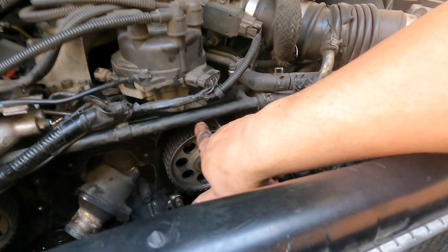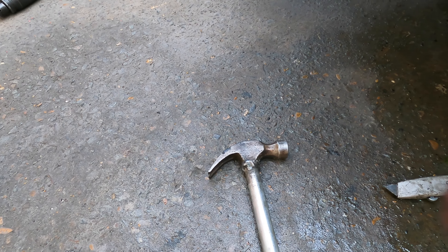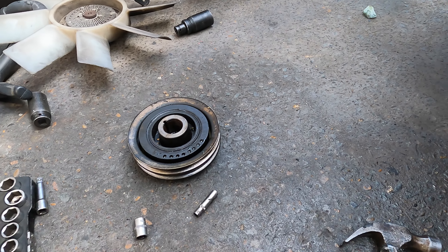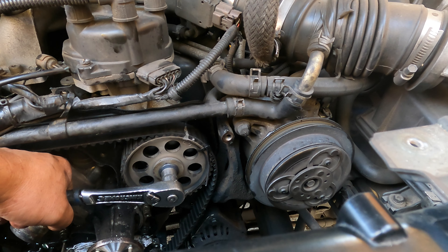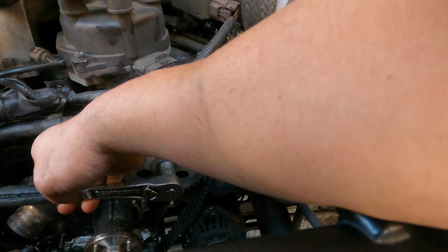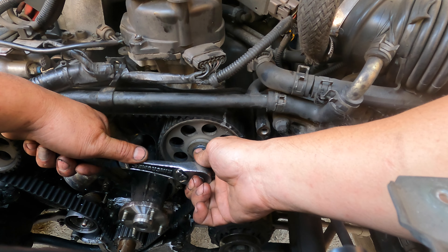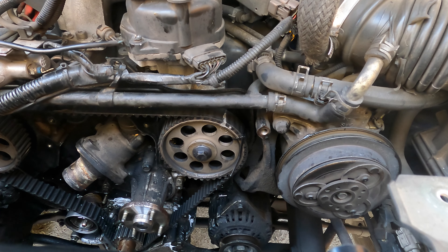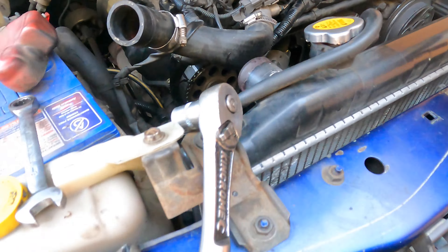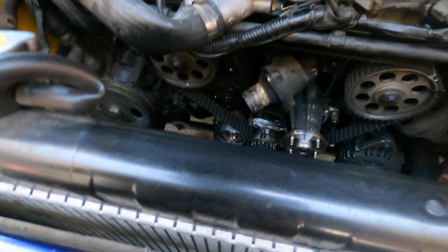This one is a little bit loose here because you need to turn until you see the mark at the target. Put this one on - where are my tools? Number 14 here - put in this pulley and turn this one until you see the mark. You will see this one go straight and the pin goes in there. Turn this one to the target you want and the down here will be straight. Then you will see the line, the dot - dot on dot and line in there. Check the timing marks with your eyes, checking again and again.